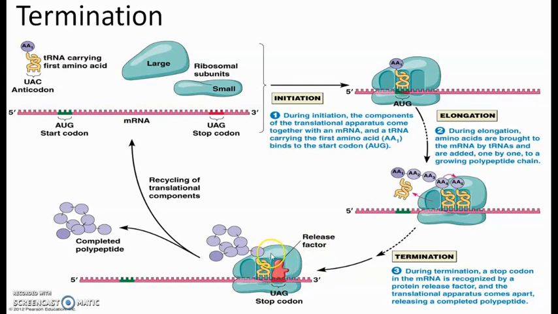And they hydrolyze the polypeptide at the 3' end of the tRNA. The carboxyl end of the polypeptide is hydrolyzed and the polypeptide is released like this. This is the completed polypeptide, or protein, you can say. It will undergo folding thereafter. So this is how termination occurs, by binding of the release factor and the hydrolysis process. Very simple. In the earlier slide, the elongation, the polypeptide had grown. This is the empty tRNA that is being released.